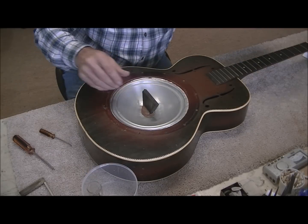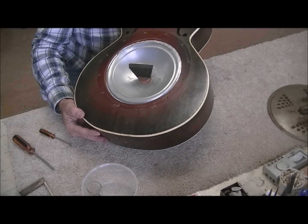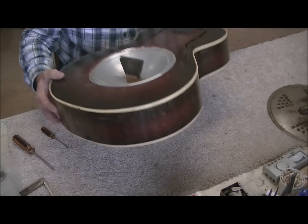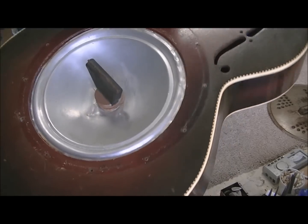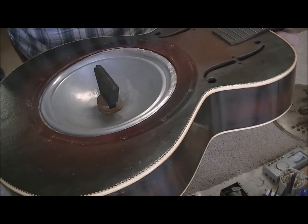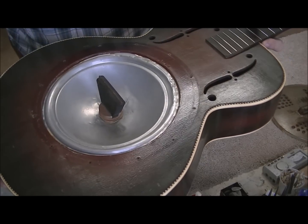Oh my goodness. Well, I hadn't run into this before. It's not what I was expecting at all. Maybe you folks that know about these have seen that before, but I did not know it was going to look like that. I thought it was going to have the typical looking Dobro bridge in there. Wow.